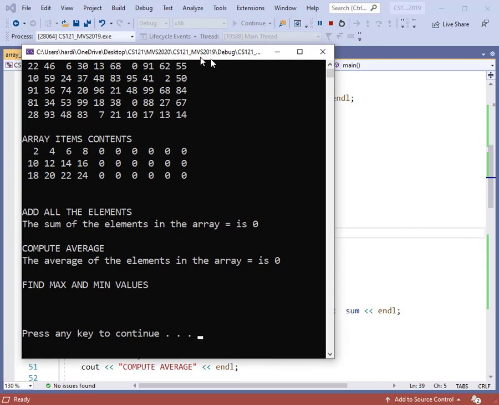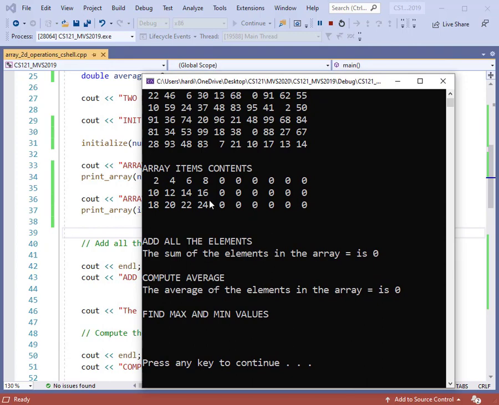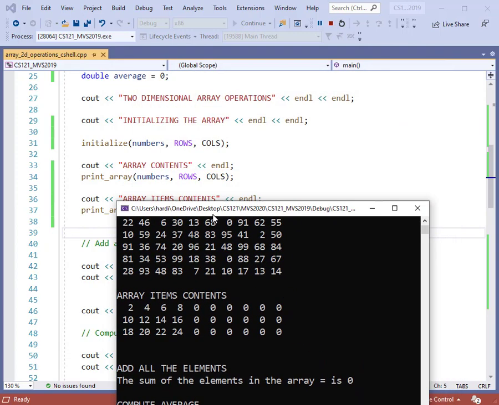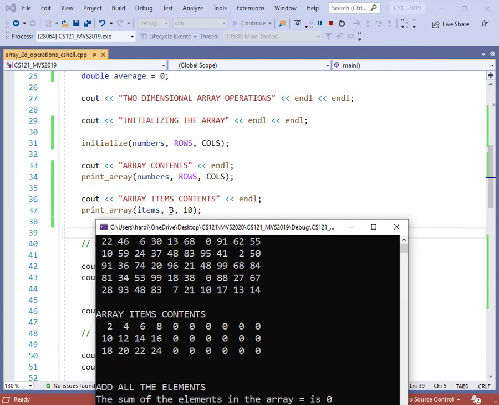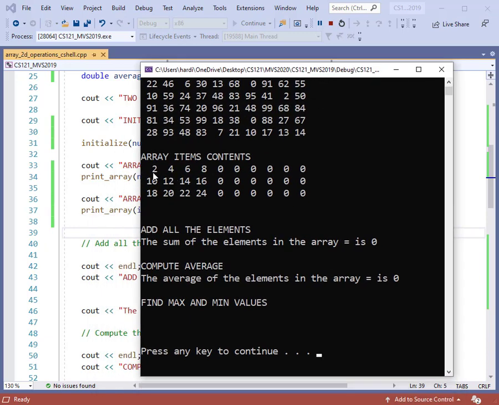Now we have the output. So if I bring this over, when I change the call to 10, 3 by 10, then the output looks like this. I get the first row, and I get an additional 6 zeros. So the extra space is going to be set to 0 in this case. Now, I can't guarantee that for every compiler that you might be using, but this does work in Visual Studio.